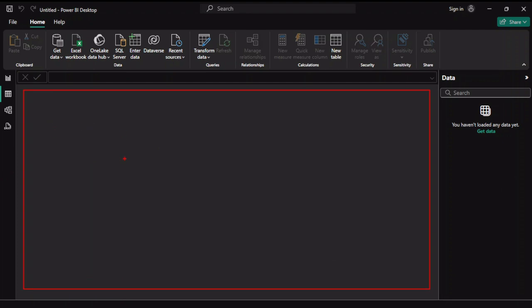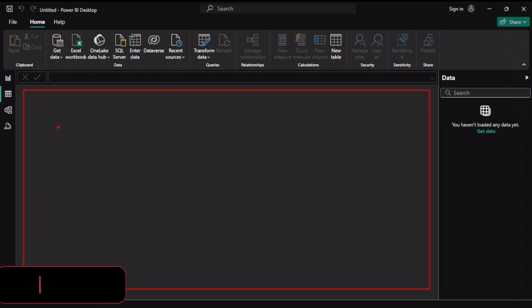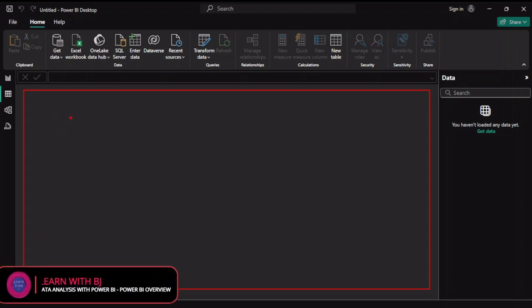Here is where we review the transformations of our data. We can also create tables of data within this table view, and we can do some calculations, so you can create calculated tables within this table view.